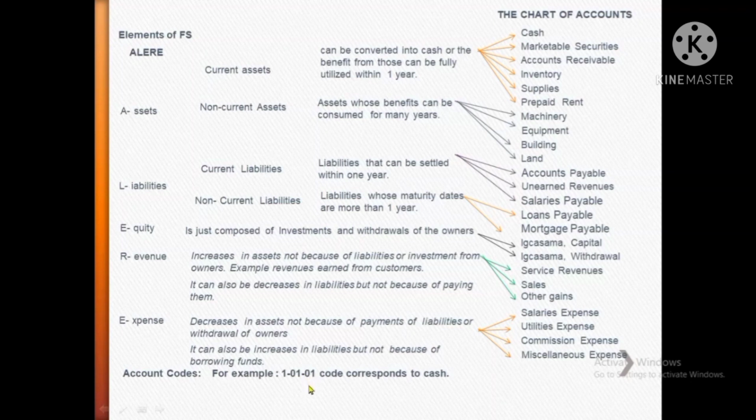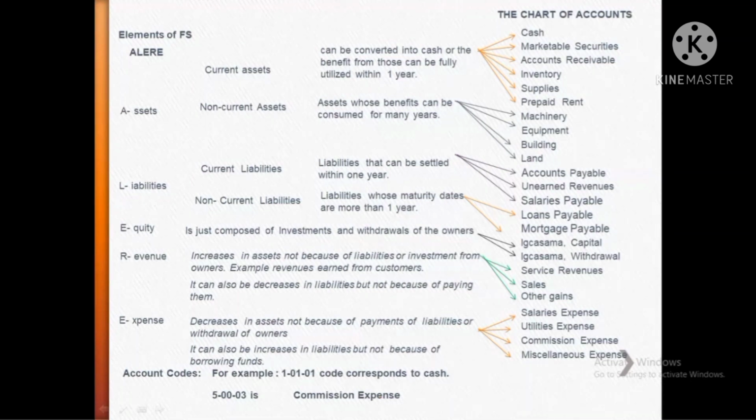So following the pattern, we can say that commission expense should have a code of 5-00-03. 5 is for the expenses. The next two digits are 00 because there is no current and non-current classification for expenses, and the last two digits are -03. It's because of all the expenses, it is the third expense. So actually, a company can list their own account titles and design their own account codes.